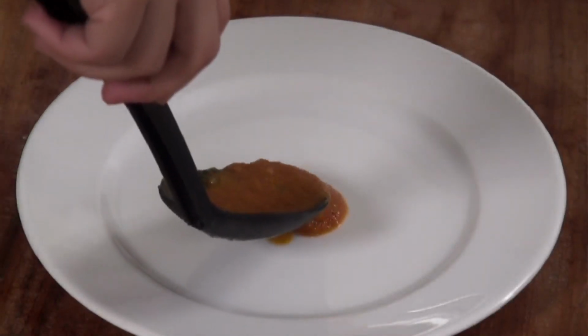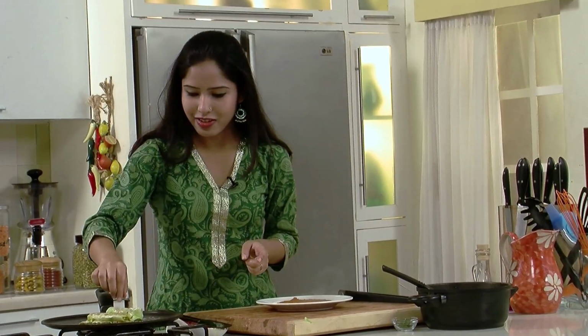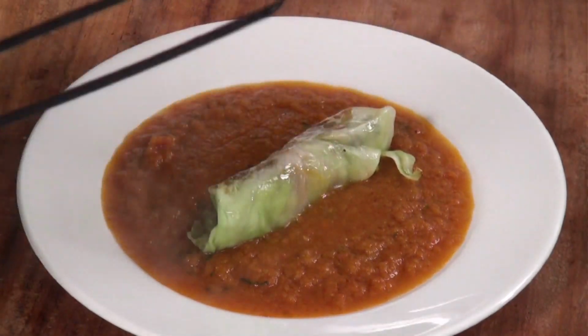So I'm going to be pouring in some gravy onto the plate. And on top of this, we are going to be placing the cabbage rolls. So our cabbage rolls in tomato gravy is ready.